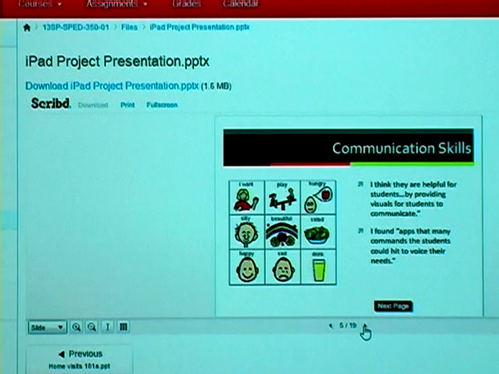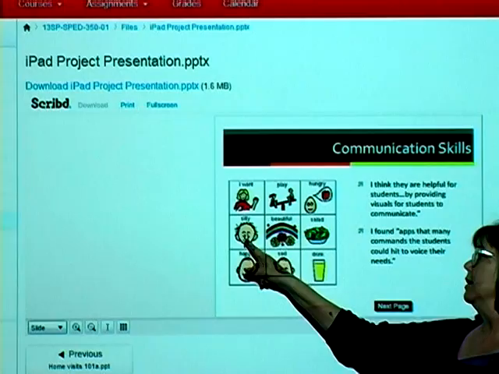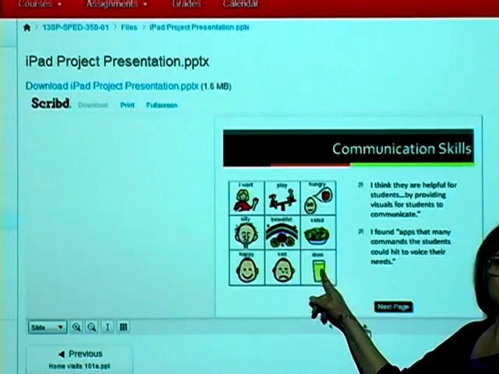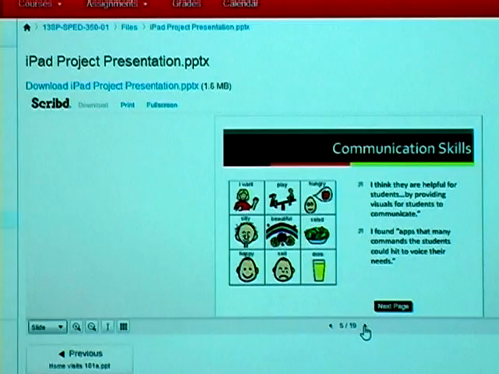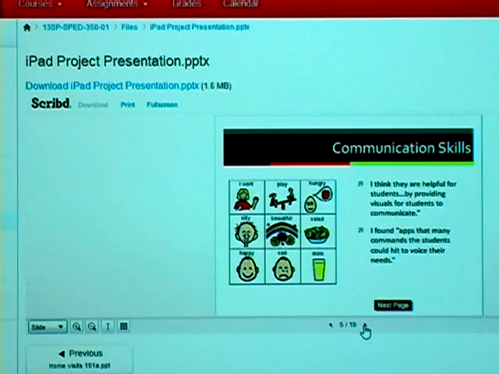We used to have freestanding communication devices that were built just for that purpose, and the iPad has a lot of those same components so that the person could use icons similar to these and say, if they went into McDonald's, "I'd like a quarter pounder with cheese and a Coke." And you push on that icon and the iPad speaks for you. For individuals that are in wheelchairs, the iPad can be mounted to their wheelchair tray and it becomes their mode of communication.